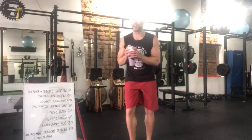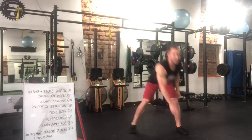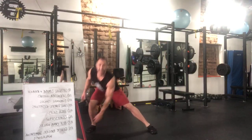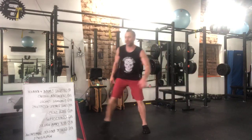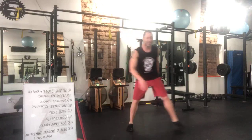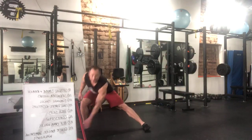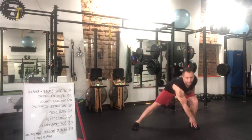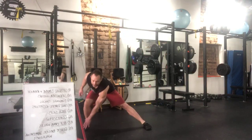All right, let's go. So we got first one, our lateral lunge and reach. Starting in 3, 2, 1, here we go. So remember, reaching across, going back and forth, that'd be 1. That's 2. So each leg counts as 1. We got 10. Lots of counting today. Feel that stretch. Reach that arm across your body. Reaching across your body. There we go. Yeah, looking good, Zoom crew. Woo!